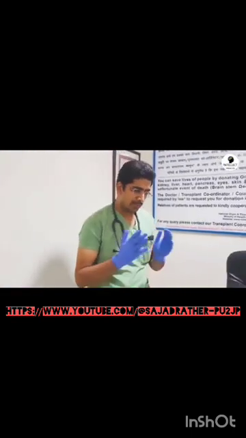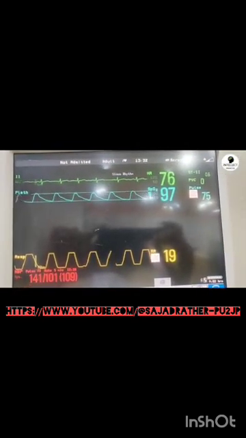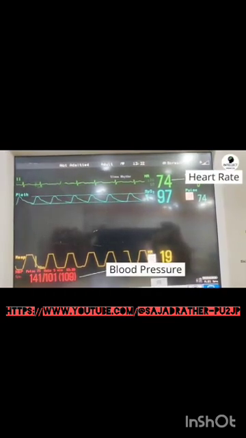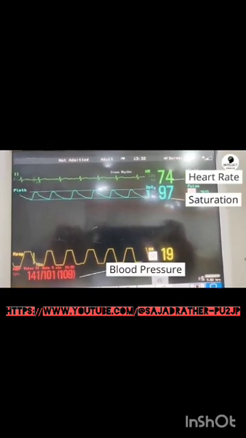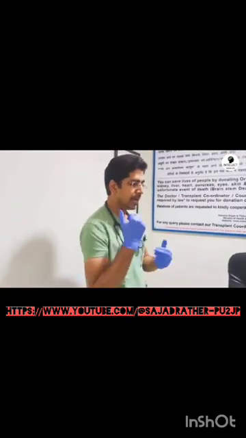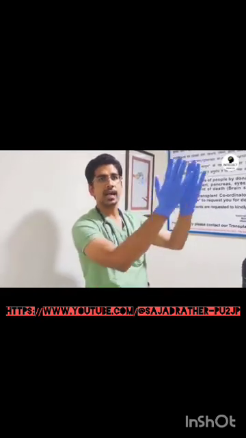So now after giving all these medications, one needs to have an eye on the monitor also. You need to see the heart rate of the patient, the blood pressure, and the saturation. It's not like you just have to intubate and you don't see the vitals. That is a very, very important task, right? So you need to ask your nursing staff or your attendant or your colleague to have a look at the monitor while you are performing this procedure.